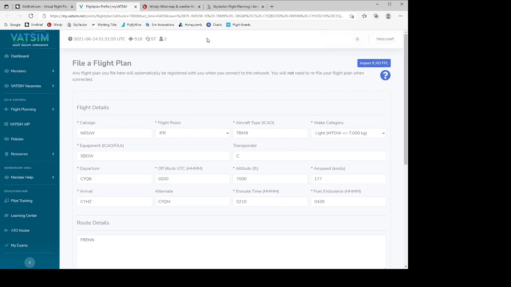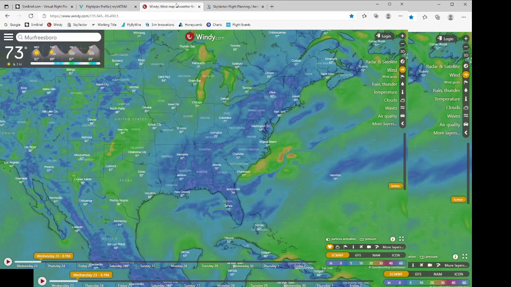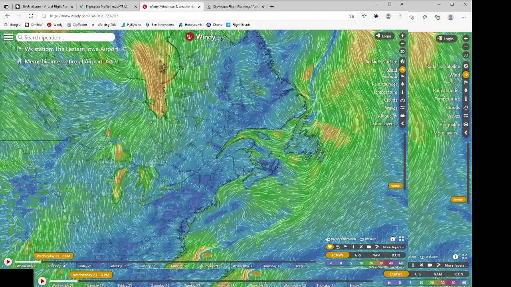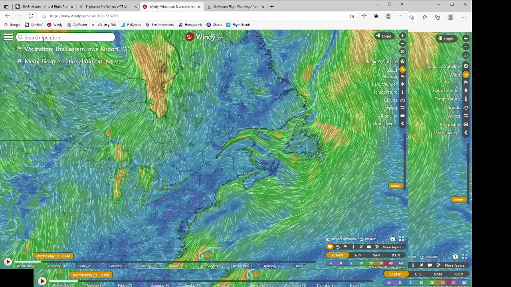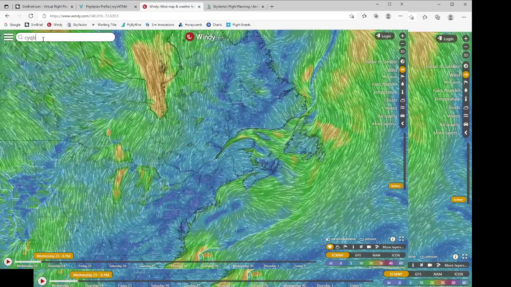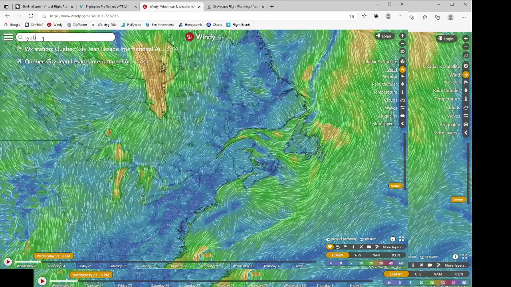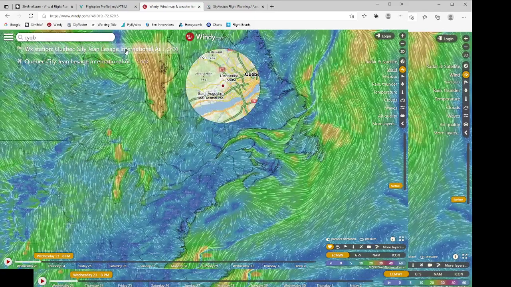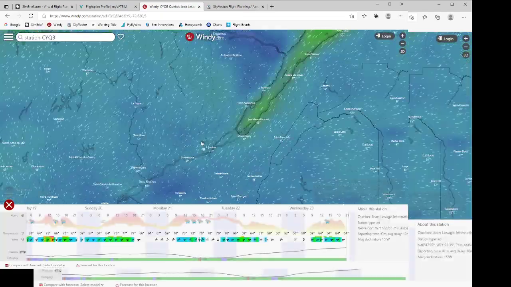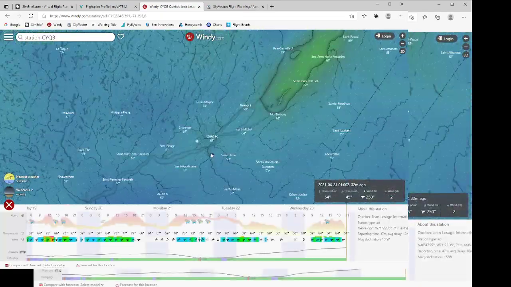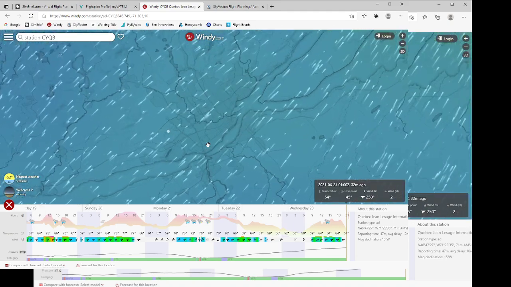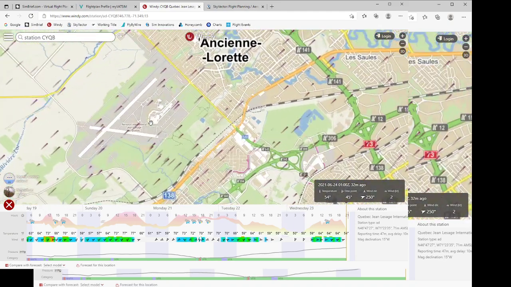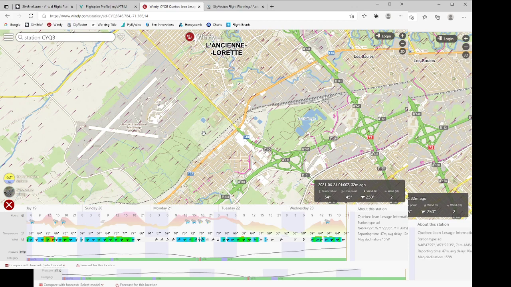plan. Now, if we look at Windy over here and go up to the top and type in CYQB, and look at where we are, it's going to show us the airport, and it also shows you which way the wind is blowing.